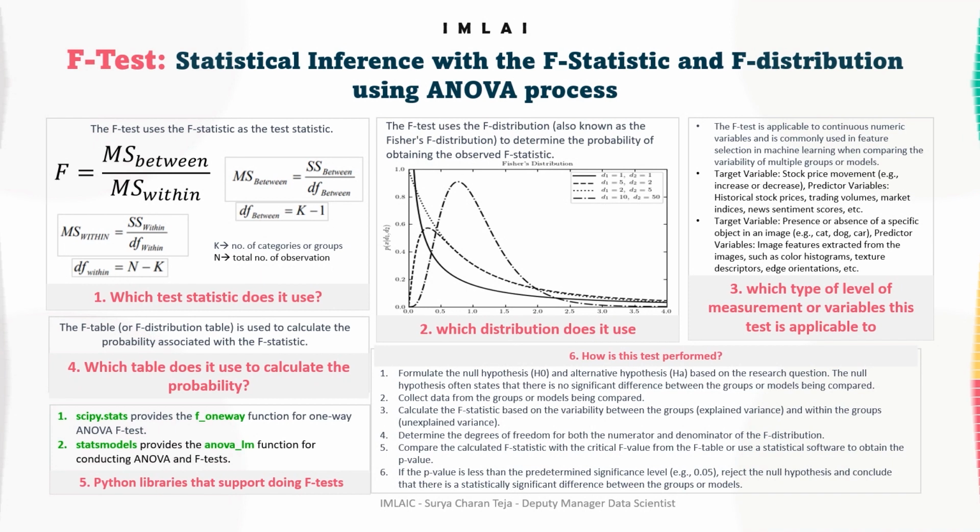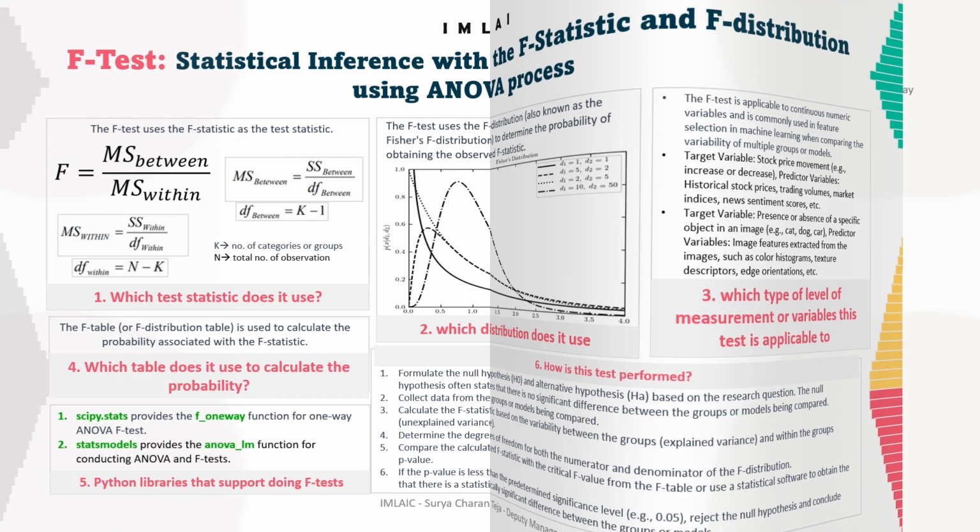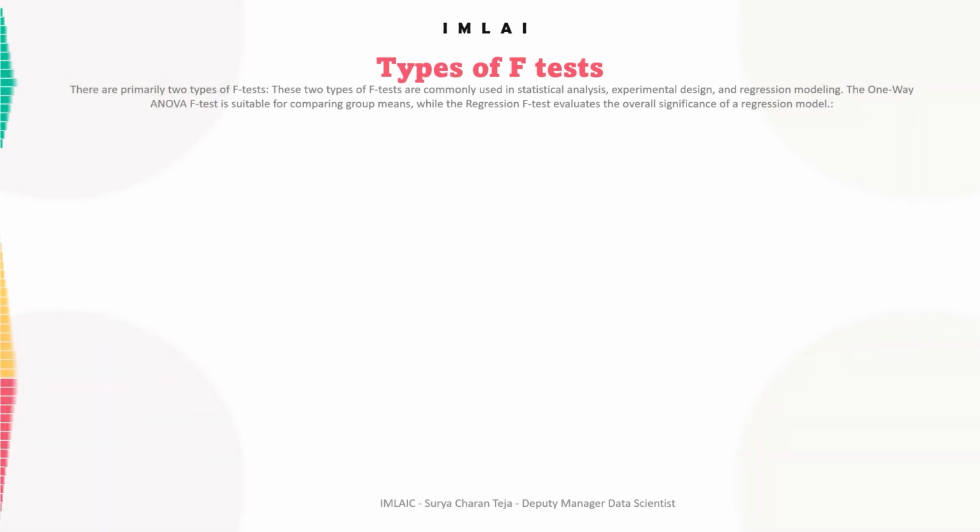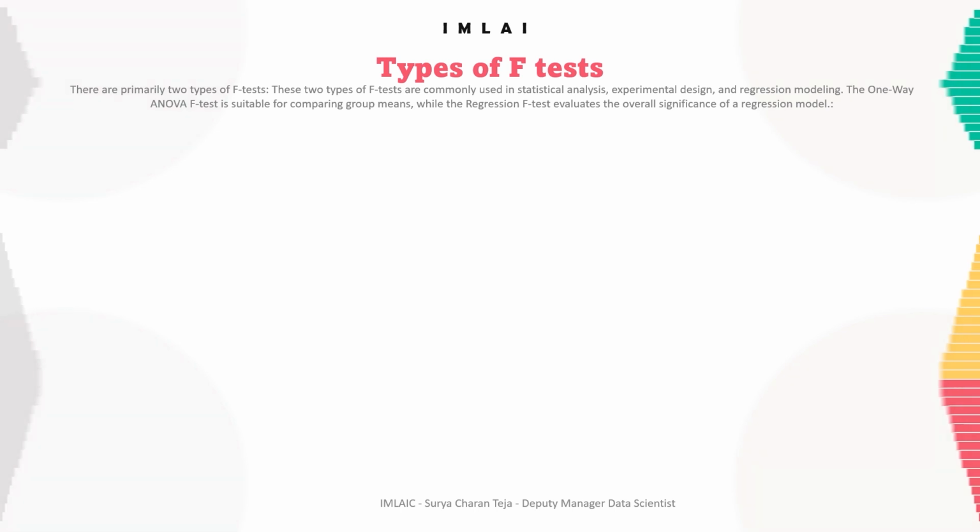So far, we have deeply understood the F test, how to perform it, and the ecosystem of the F test. But now it's time to apply the F test. To apply it, we should know what types of F tests we have. We will understand these F tests from a data science perspective, not a statistician's perspective.